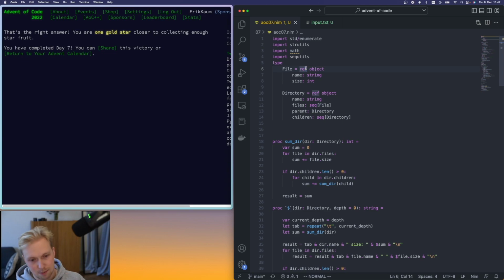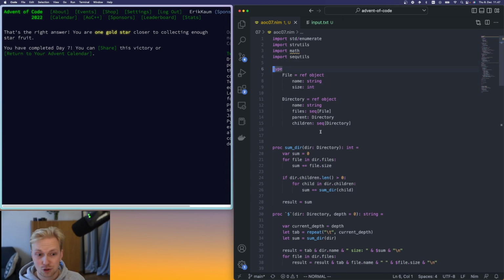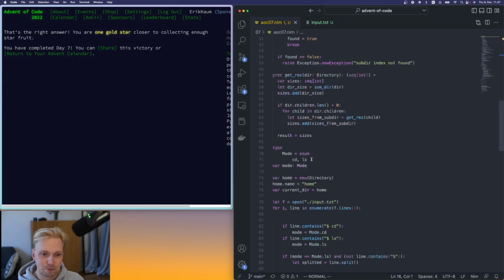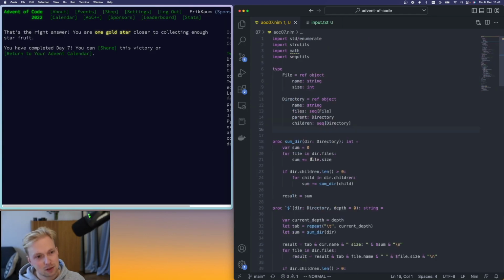Is it stack or heap allocated? Or with this ref keyword. We also quickly touched on using unsafe traces, which is pointers. I'm not going to do that, and I would suggest you not doing it either unless you know what you're doing. But quite tedious, but fun nonetheless.